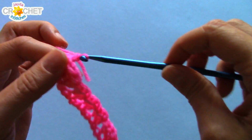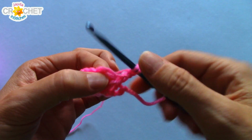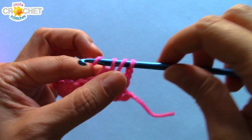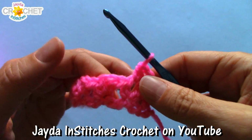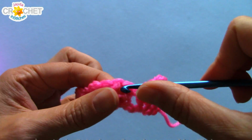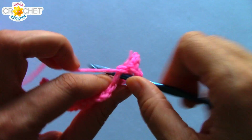Chain 2 to begin row 2, and from here on out, every V-stitch is worked into the center of the V-stitch, so that space of the V-stitch from the previous row. So you don't really have to count stitches anymore. You just have to find the next V-stitch, make sure you've got the middle of it, and work a V-stitch directly into that space. And that's what creates that pretty little lacy effect.